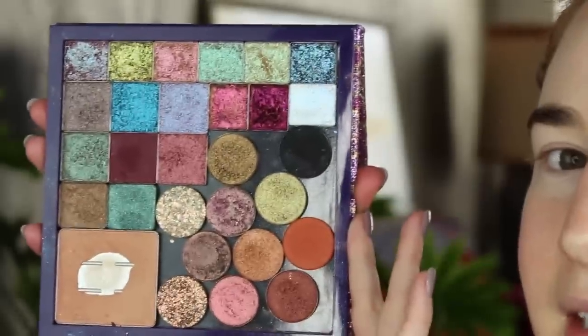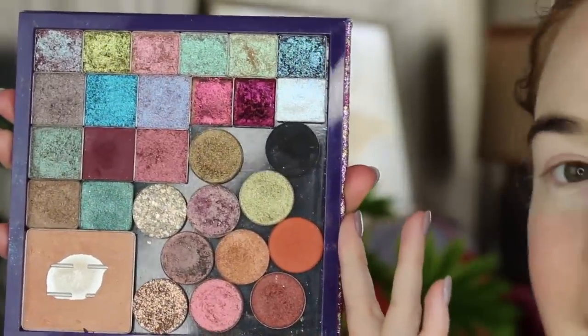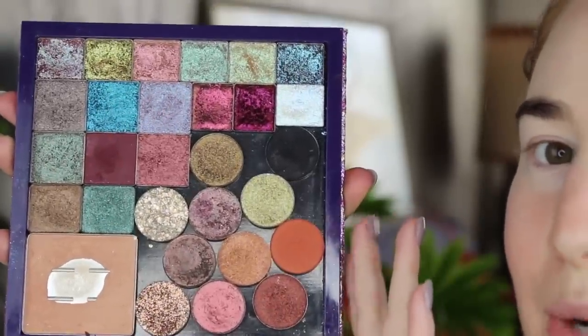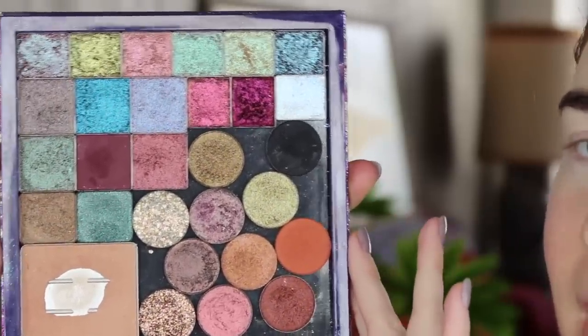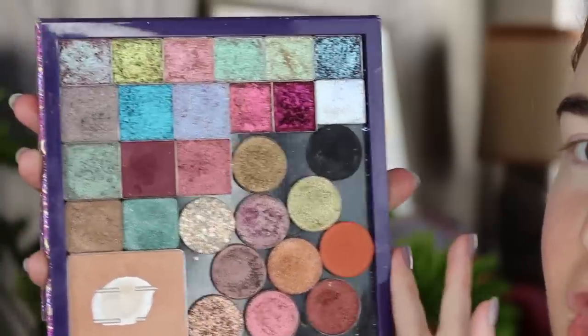I always go a little bit ham in terms of the smokiness in the outer corner for these types of looks. That said, I have no idea what I'm going to do. I am going in with this little custom palette, and I put all of these shadows together to take with me to the Tango Marathon this weekend. These are all of the shadows that I didn't want to part with for the weekend. It's everything I thought I might want in putting together glamorous, dramatic, and yet easy and quick looks that will shimmer and shine under pretty dim lighting conditions.